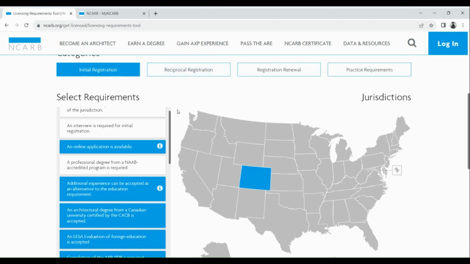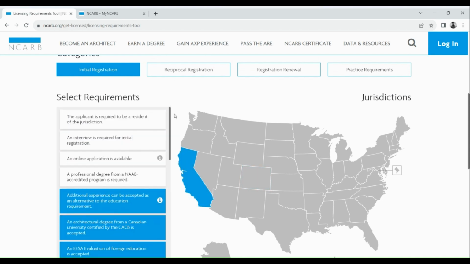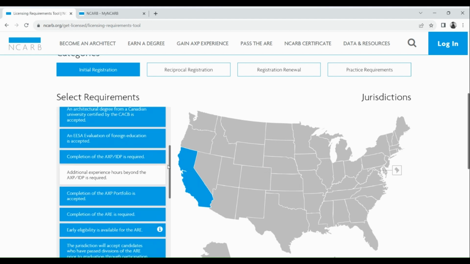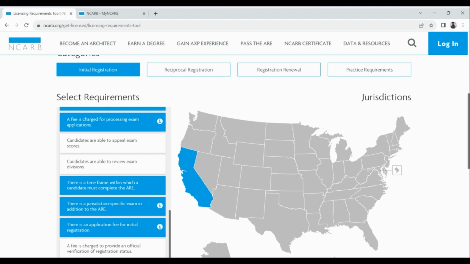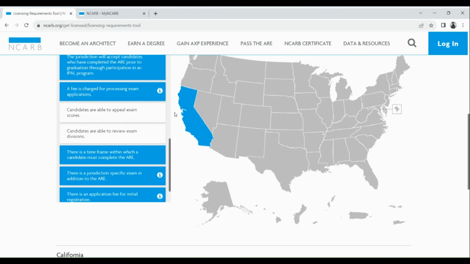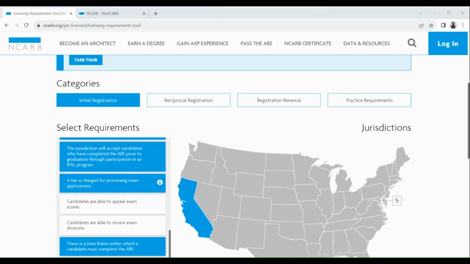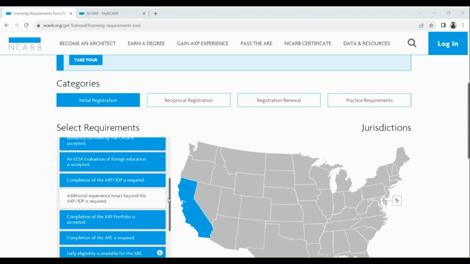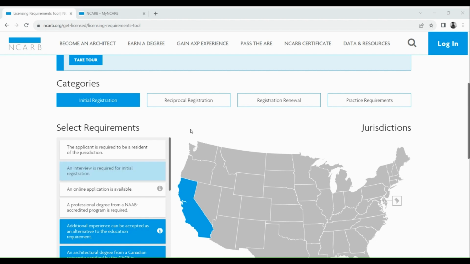So depending on which jurisdiction you get in, another one to highlight is California. California has additional requirements, and also California is one of those states that actually has an additional exam. So once you complete the ARE and finish your exams, there is a California state exam that you must pass in order to become licensed in the state of California.